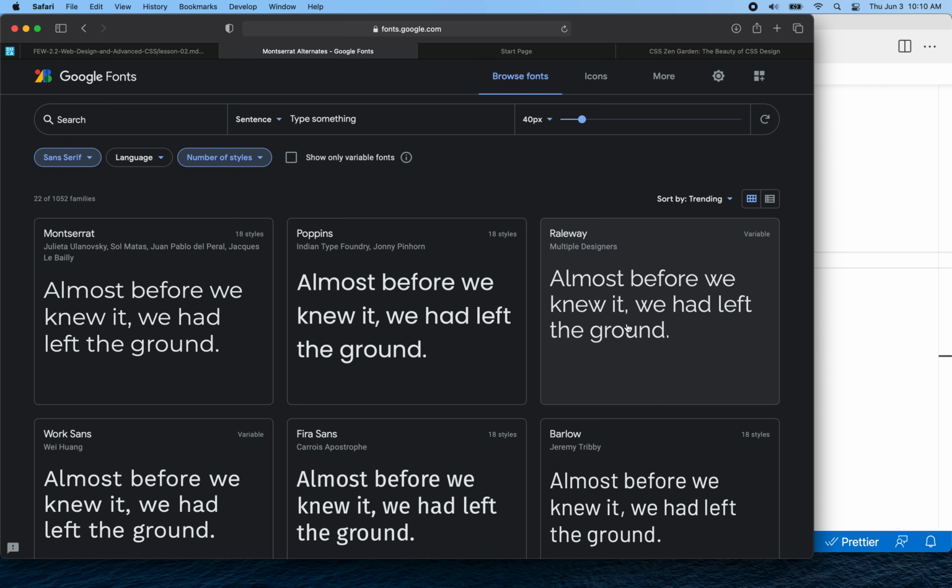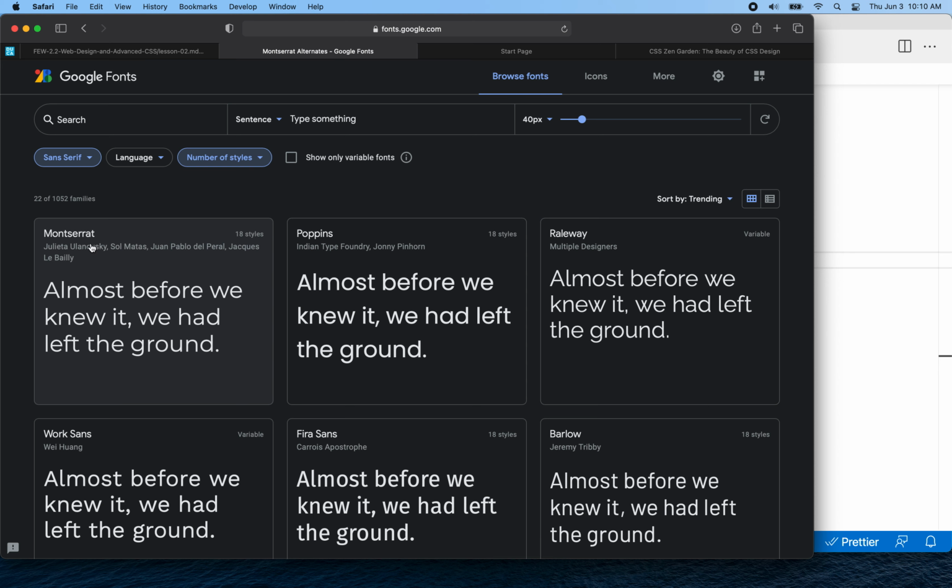So I'll see the font first, I'll see the name of the font second, and then underneath it, I'll see the name of the designer, right? Indian Type Foundry, John Pinhorn, Julieta Ulanovsky, Sol Matas, and Juan Pablo del Peral, or whatever their names are, right?